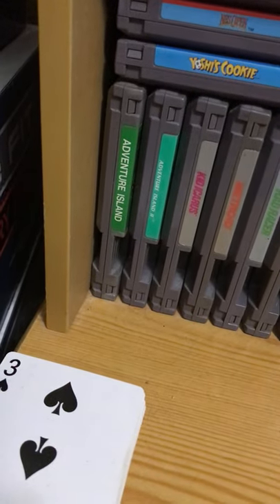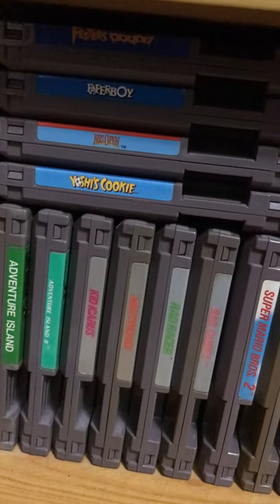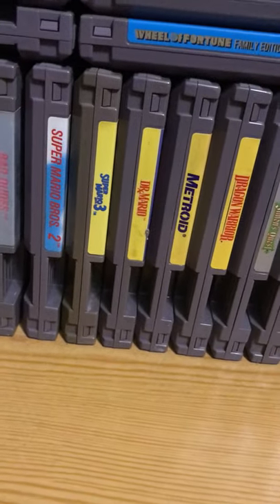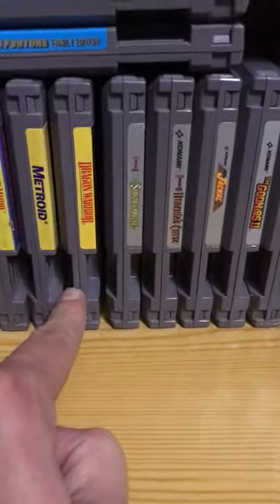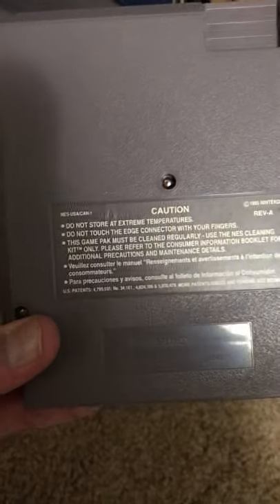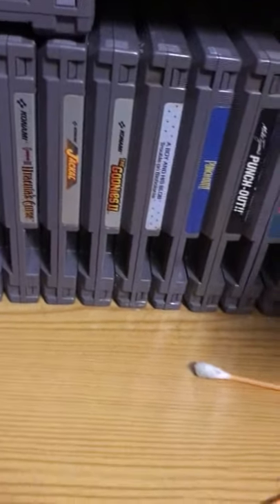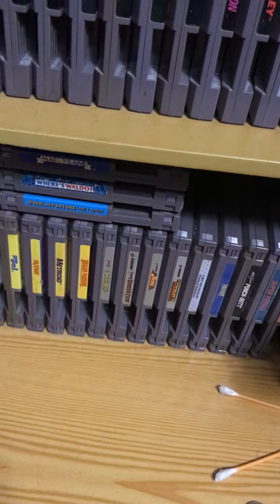There's Adventure Island and Adventure Island 2. We got Fester's Quest, Paperboy, NES Golf, Yoshi's Cookie, Mappy Land, Where's Waldo, Wheel of Fortune, and Dragon Warrior — just like Final Fantasy, I gotta do a real playthrough. I caught that one boxed for $5, though it didn't have maps or manuals. And there's my Super Mario Bros. 3 and Super Mario Bros. 2 — this one's a Canadian release with French print. Then Castlevania 2 and 3. One thing peculiar about my collection is I have all of the Castlevania games, but the Contra series keeps evading me — I don't have any of the Contra games.